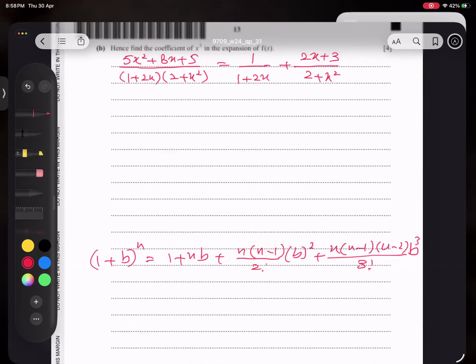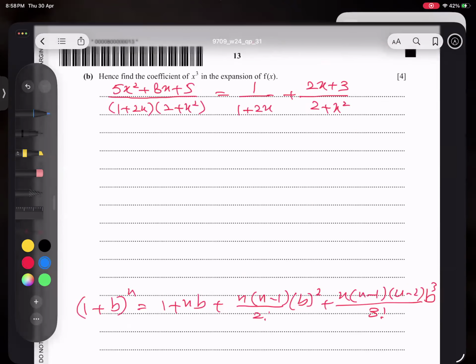Students, this is only applicable if we have a 1 plus. So do you have a 1 plus available here? Correct. So here no, but do you have it available here? No. So it is important to make it. So let's try to make it first, students. I will take 2 common out. So 1 plus x squared by 2, and 2x plus 3 available on top.